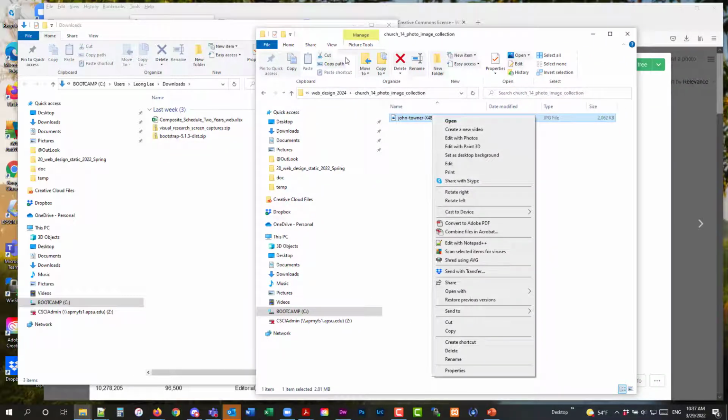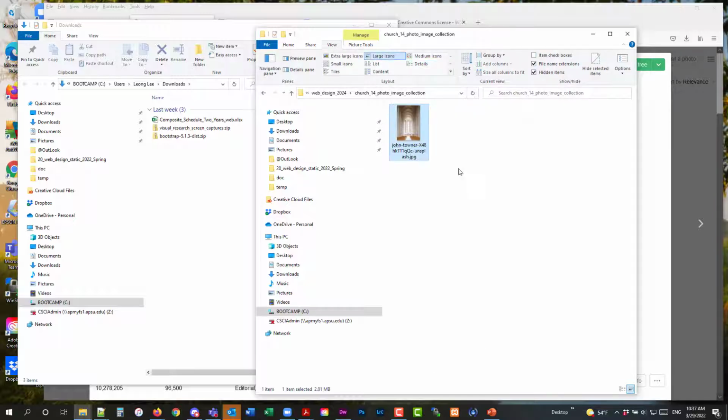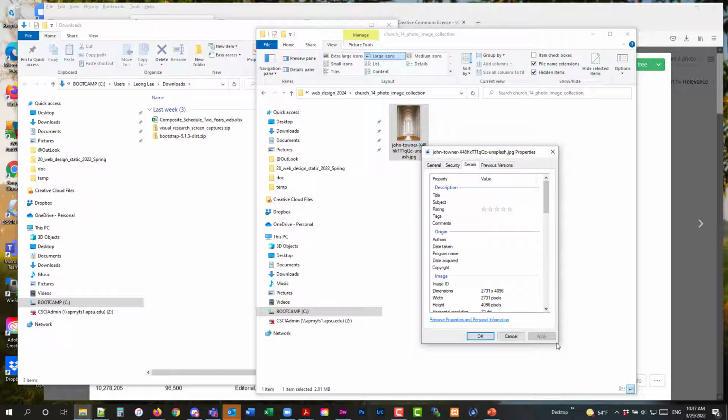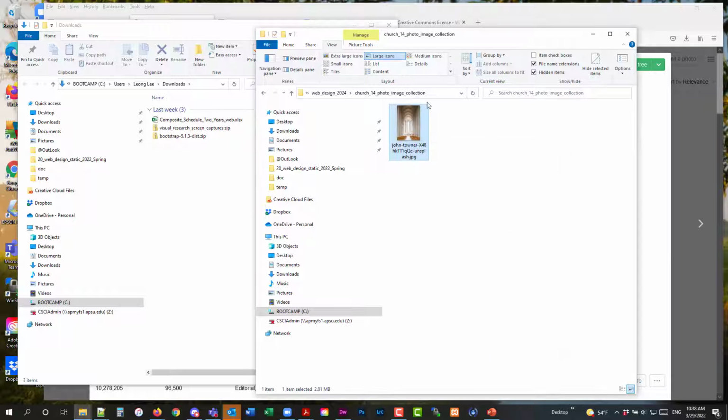If you look at the image, let me say I want to view large icon. This is the image you want. If you look at the image and look at details, you can see this image is high resolution. It's really high resolution because it is 2,700 pixels times 4,000 pixels. So it's huge, right? It's definitely bigger than your computer screen, because the boost just now when we did the sketch is only 1,002. So if it's big, you can actually get part of it without sacrificing the quality. If it's small, you cannot make it bigger, but if it's big, you can make it smaller. So that is good, right?